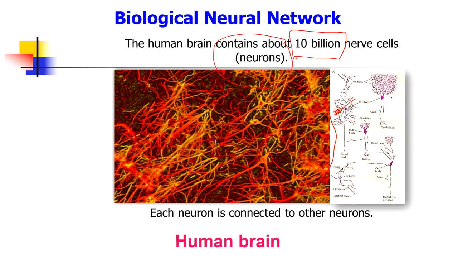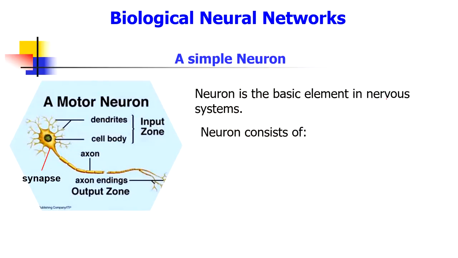Since our human brain consists of billions of neurons, let's just focus on a single neuron. What is actually a neuron? We zoom in on the smallest particle of our brain, which is the neuron. Basically, the neuron comprises four main parts. The first part is the soma, which is the cell body. This is the whole structure of the neuron.